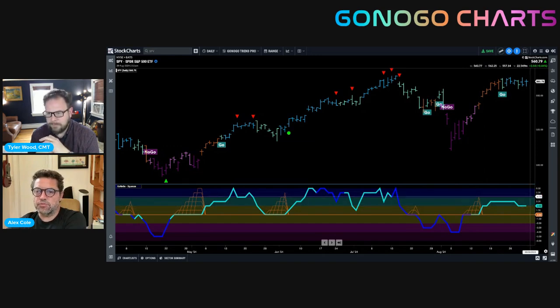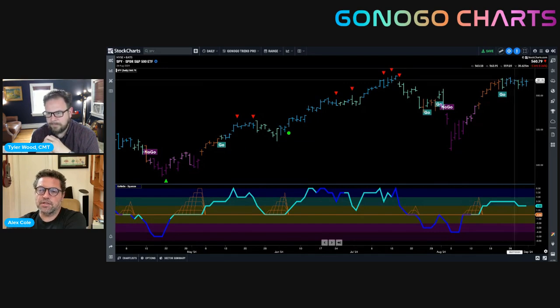So perhaps there's a little room for enthusiasm if we were to take a crack at these prior highs, but we're in positive territory. But again, volume is relatively light. So with the GoNoGo charts, we also incorporate volume, and you can see that we're showing that lighter aqua color, meaning that relatively we aren't seeing heavy volume at the moment. So there's quite a lot to take away from this chart, but the weight of the evidence suggests a go trend, and we'll look to see if we can take out these prior highs.